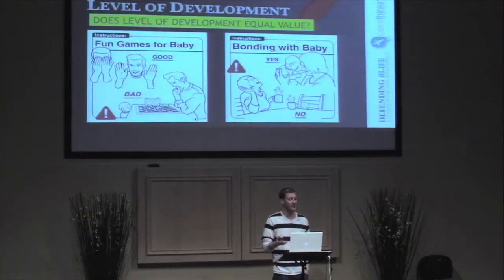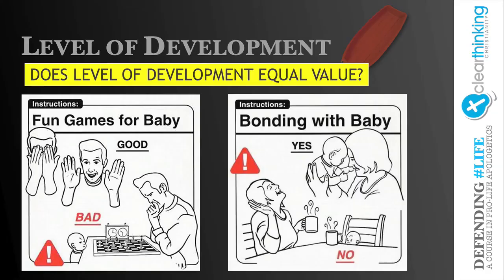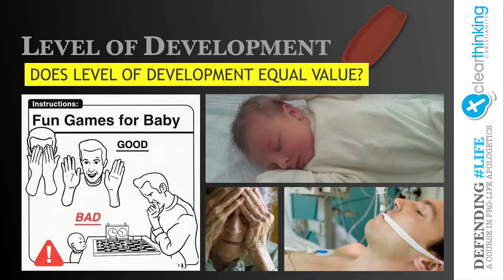Second, people will point to the unborn's level of development. They argue that they're not developed enough to be persons. It's okay to laugh. But does one's level of development really determine their value? True, the unborn is less developed than you or I, but how is that relevant? Some people will point to developmental capacities like self-awareness. If you're not self-aware, then you're not valuable.